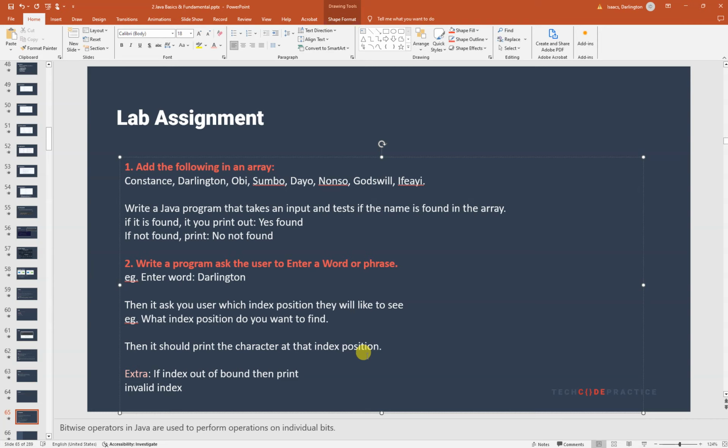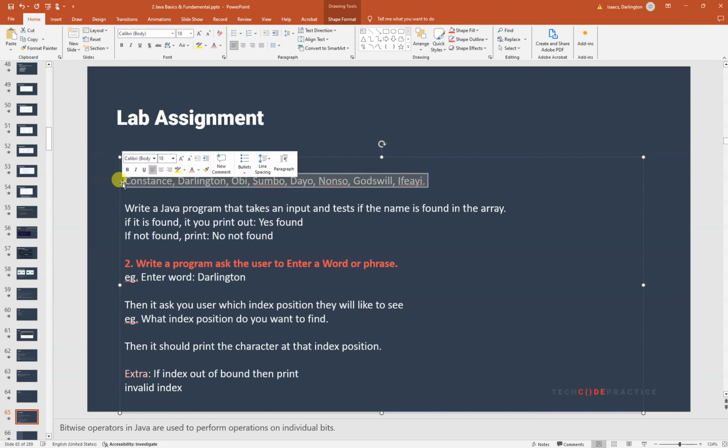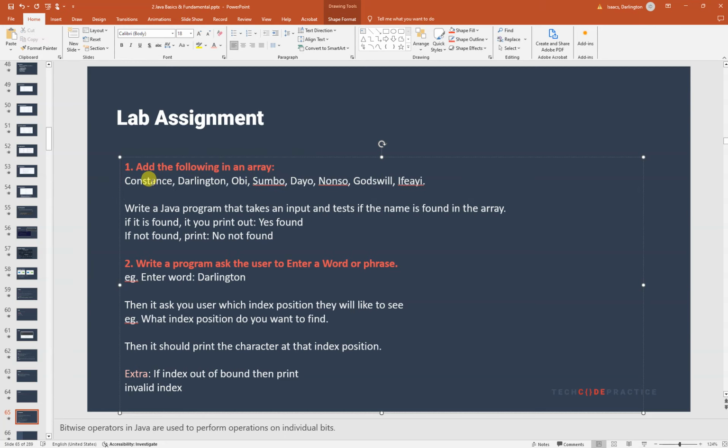So now, remember, if you have this and you give me "constants" with a small letter, it's going to tell you not found. But you could even make it nice so that it doesn't matter if you make it a capital or a small letter. If the word is "constants", it's going to tell you found. But that would be an extra. I would say first do it the way you feel you can do it, and then if you have more time, you can make it so that if someone types "constants" with a small letter, it will still tell you that it found it.